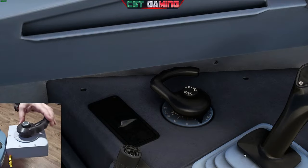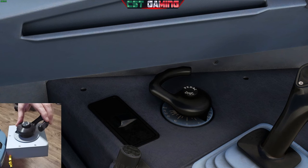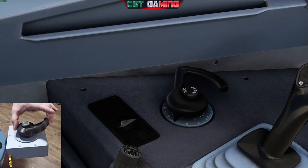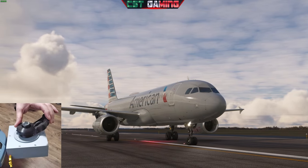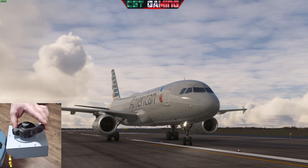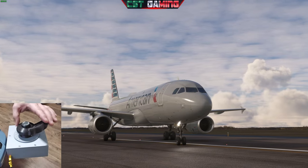As you can see, I have my tiller hooked up to my left side, right next to my flight stick. As you can see, my button for the pedal disconnect works flawlessly. Same with the twist action. Let's take a look at one of the outside views here. I cannot tell you how more realistic this makes your flight simulator experience.